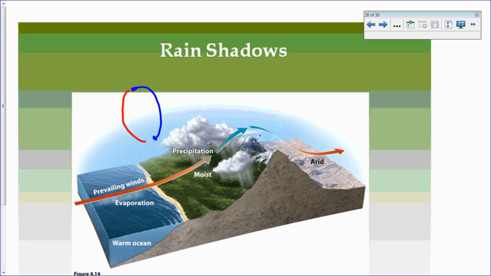Now, think about the different ecosystems you're going to have on both sides. You have very different things. We talk about biomes. You can have something totally different on one side of the mountain, the windward side, and the leeward side. But imagine if you came in and removed the top of this mountain from mining. Think about what that's going to do. That's a human effect on the environment that you can think of. Damage to the ecosystem. So think about that. And that's it for right now.